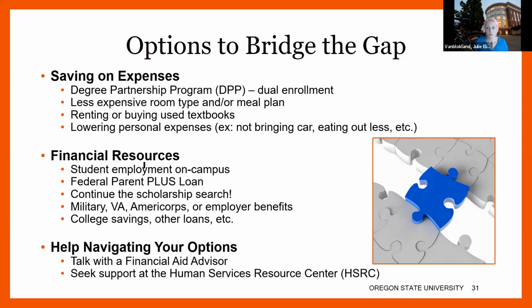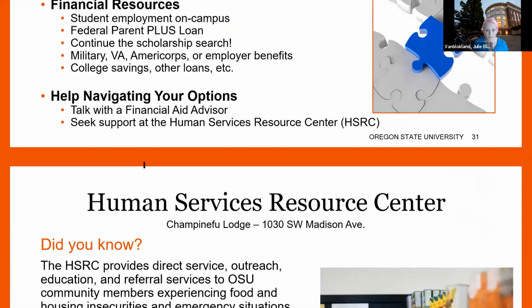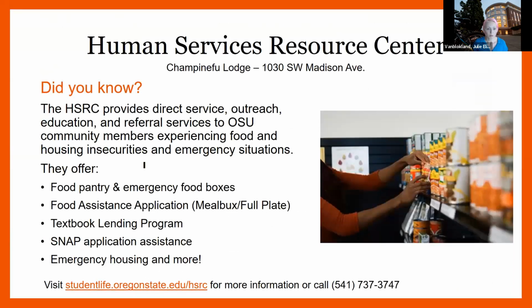Also, there are great resources through the HSRC, and this is just a little summary of the HSRC resources. They've got a food pantry. They can help you with SNAP benefits and a textbook lending program. If you have any housing issues, they have a wealth of resources. So definitely contact them.